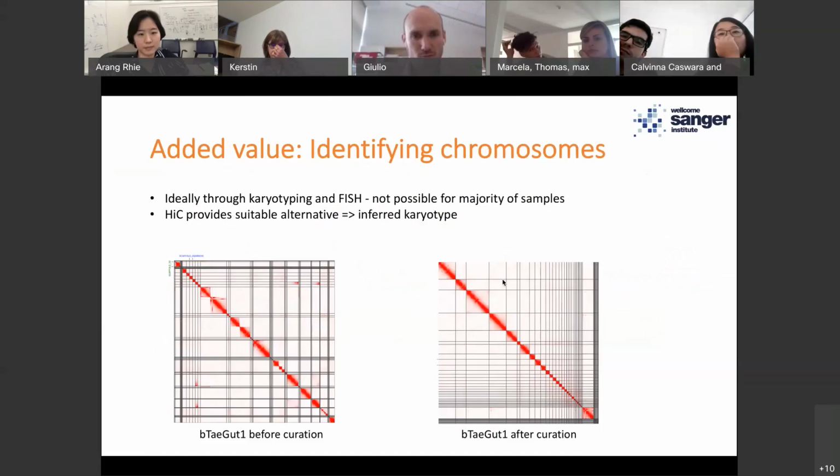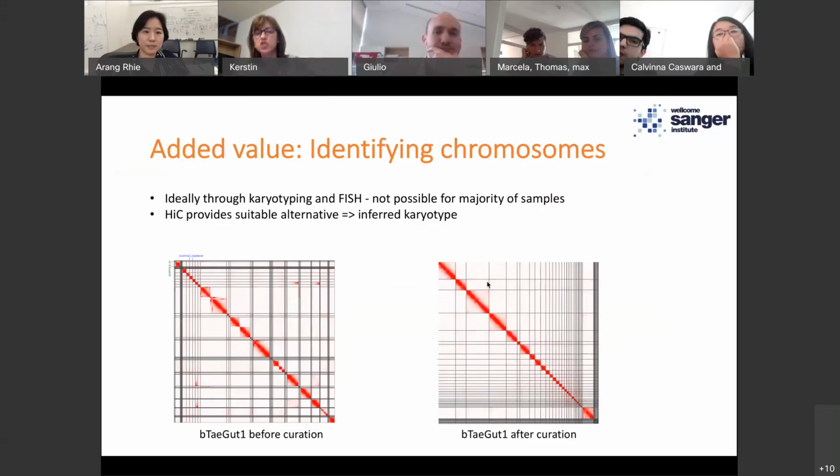Once we've made all those corrections, we hopefully have transformed a genome that has a high CMAP like the one here on the left side into something that looks nice and clean like the one here on the right side. Then we can go and identify those chromosome scale scaffolds that we would like to associate with a karyotype if it's available.